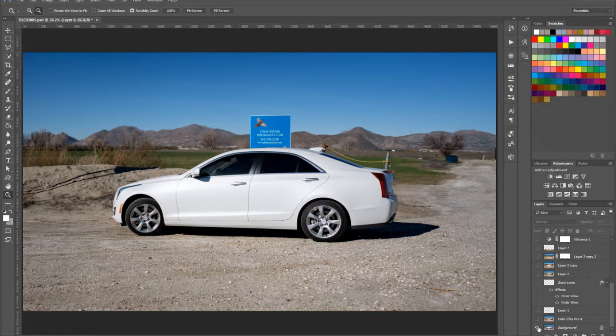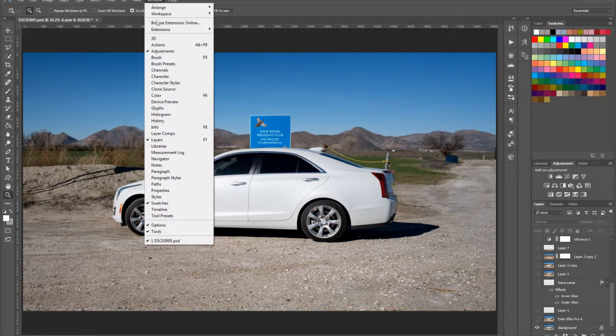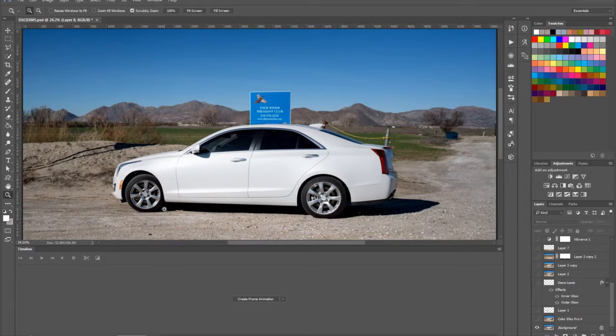Now let me go ahead and show you how I would record that. The first thing you want to do is go to Window and scroll down to Timeline, and that will open up this little timeline toolbar at the bottom. What I want to do is create a frame animation.